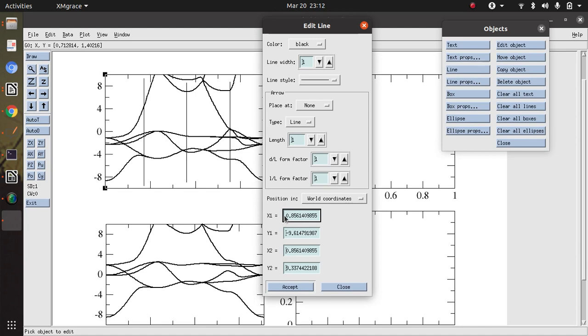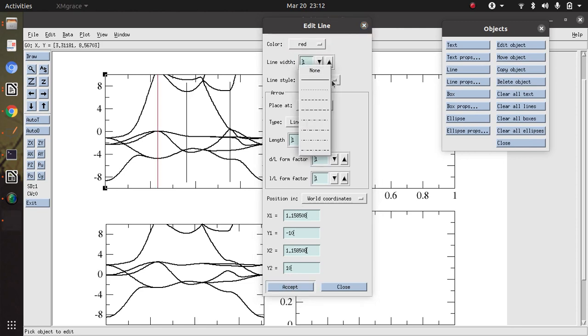So here the value of the H point is 1.158508, and Y varies from -10 to +10, and here it will be 1.158508. So this is the high symmetry point, and let us change its color and let us make it dotted.